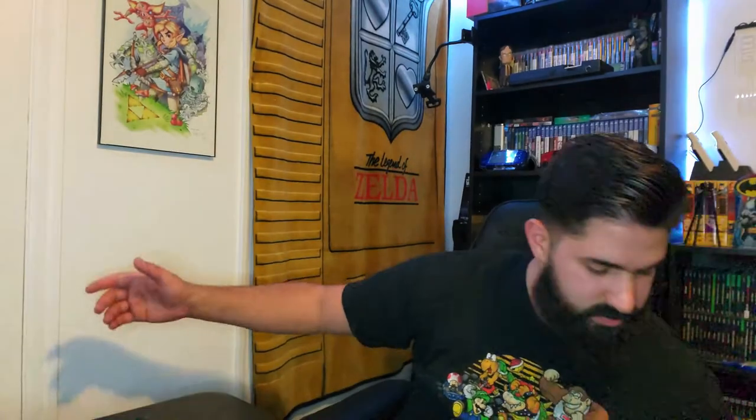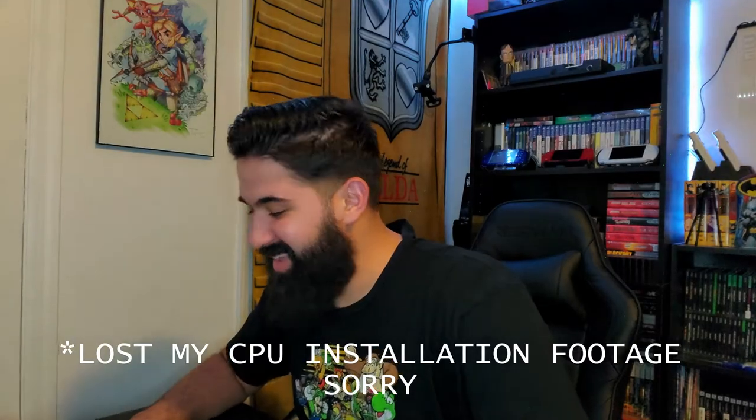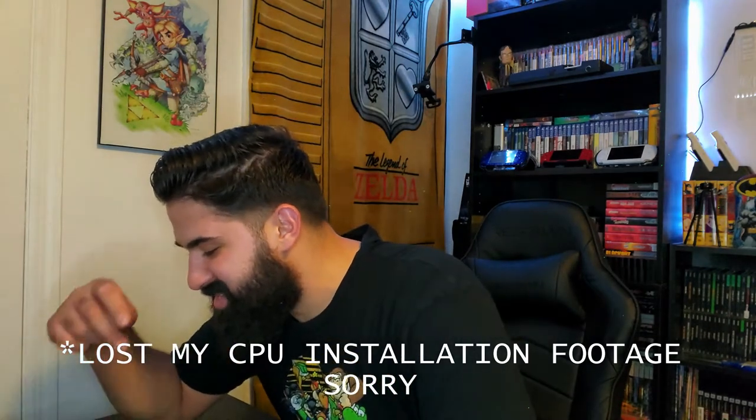All right, so this is the motherboard. Let's put the CPU in, show you that. I got everything on the floor here. So I went with the Ryzen 3rd Gen, Ryzen 7 3700X CPU. I did open everything beforehand though. This is the fan that we're not gonna use. There she is. That was nerve-wracking. At first I wasn't even sure where the arrow was.